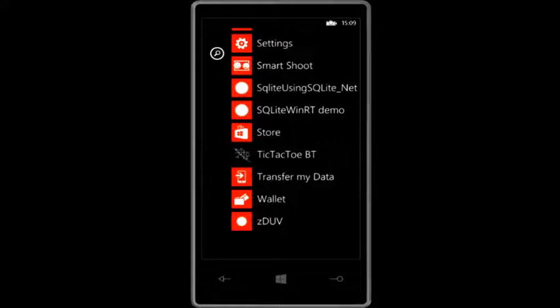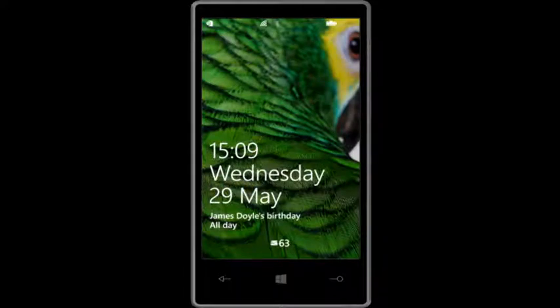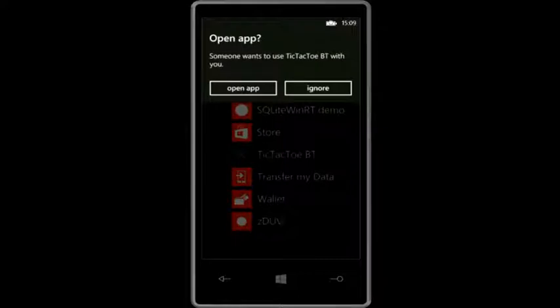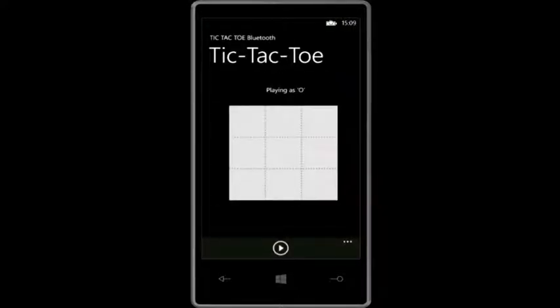And now I'm going to tap the two together. Oh, rubbish. I just hit the off button by accident. There we go. Tap them together. And then it says open the app. Somebody wants to use it, and then you open the app, and then you play a game. So the two are connected, and then this one starts, and I'm now going to play against myself. And I think I'm really smart, so I've gone up there, but I'm stupid because actually my opponent has won.